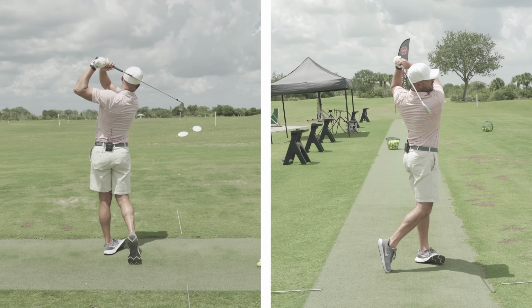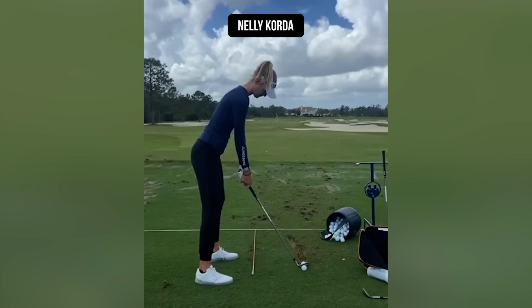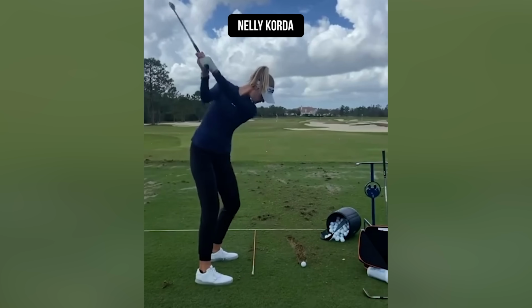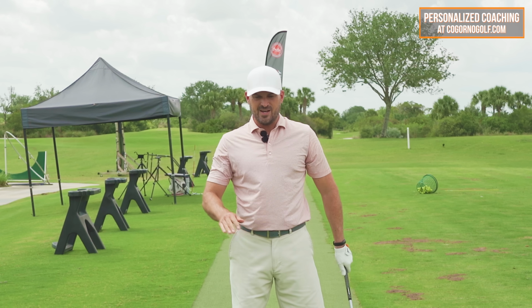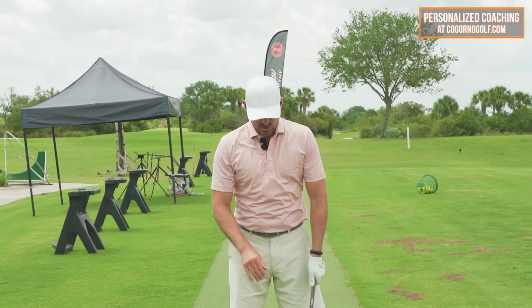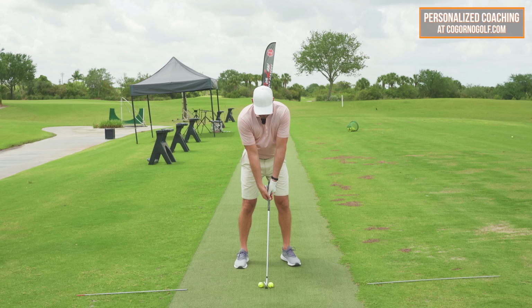Okay, secondary drill here. We're going to show Nelly Korda. The Nelly Korda pushback. So a different way to feel the same momentum and get out of that jerky position to start the swing. Obviously, we've got our momentum at setup.